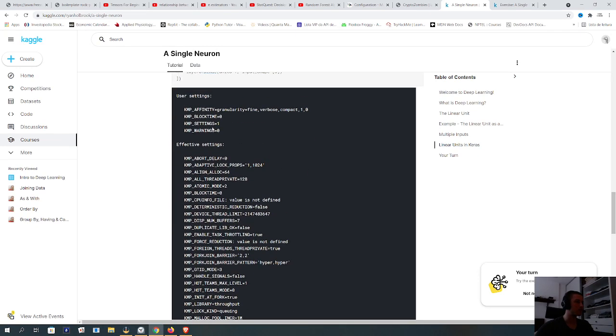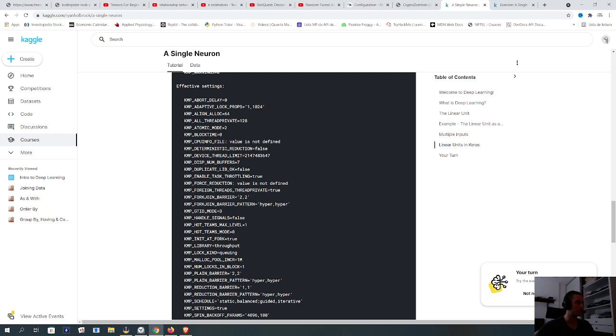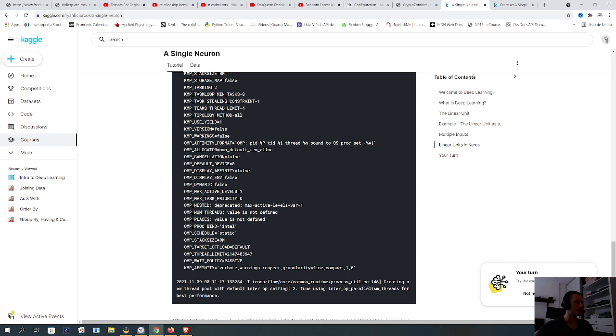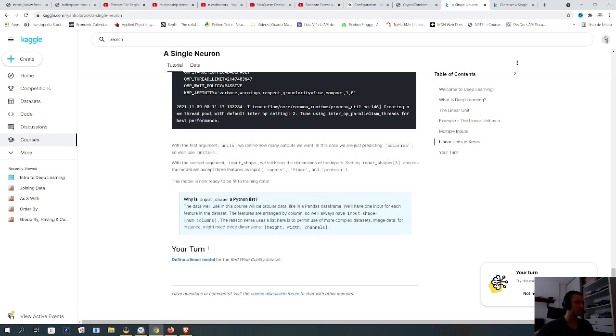So where do I get the weights? Imagine it's going to have 11 weights because there's 11 inputs.